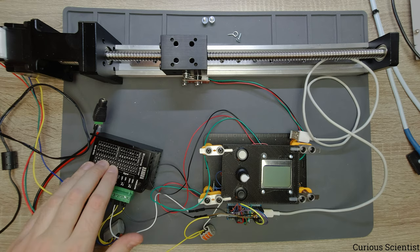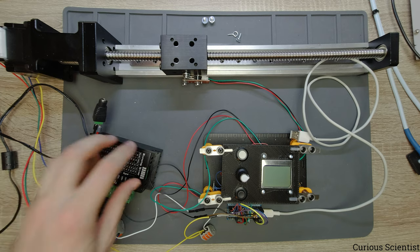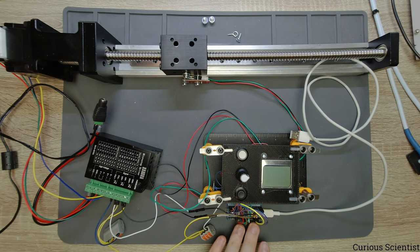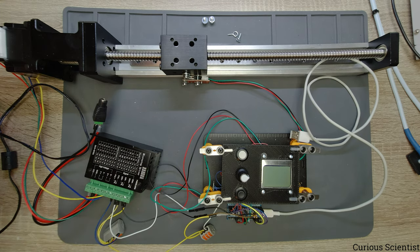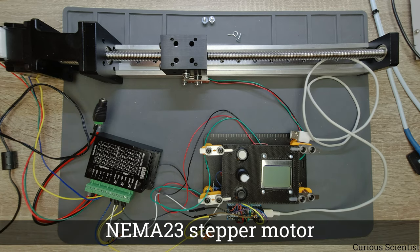And then we have a TB6600 stepper motor driver. So this thing receives the signals from the microcontroller, and there are only two signals, the direction and the pulse or step. And those signals go to the driver, and then the driver drives the stepper motor here, which is a NEMA 23 stepper motor.